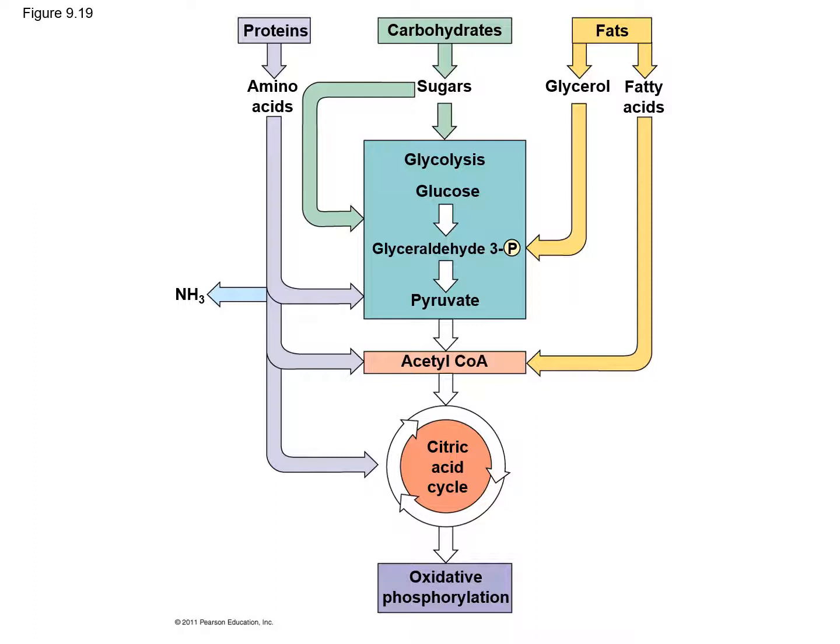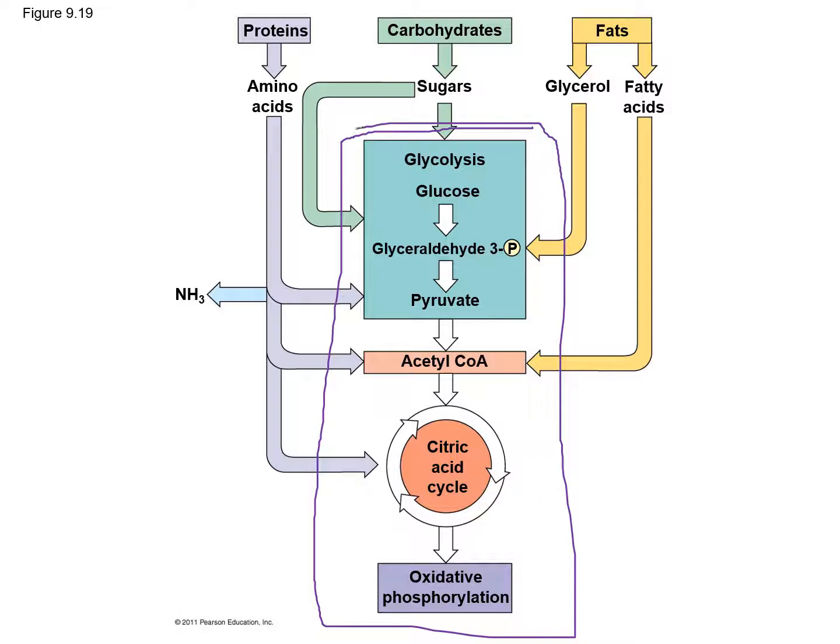This diagram does a good job of showing you how different things feed into cell respiration. It's the last image that we've got to look at. What it's showing you is the pathway that different macromolecules take to get into cell respiration. Right here in the center of the diagram, these are all cell respiration processes. And then here we have the different macromolecule types getting fed into these. You would not be expected to memorize this. I'm not going to expect you to memorize this.